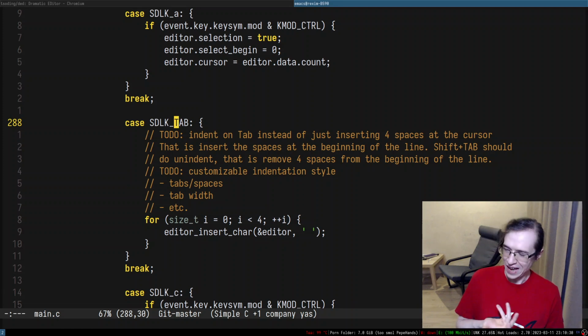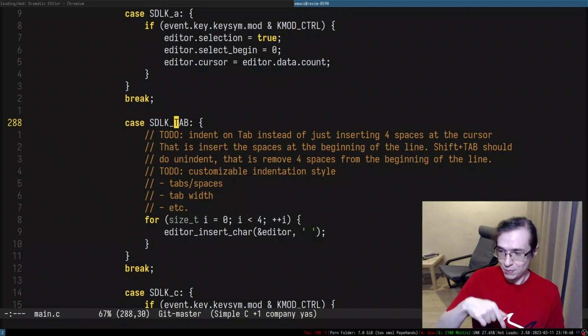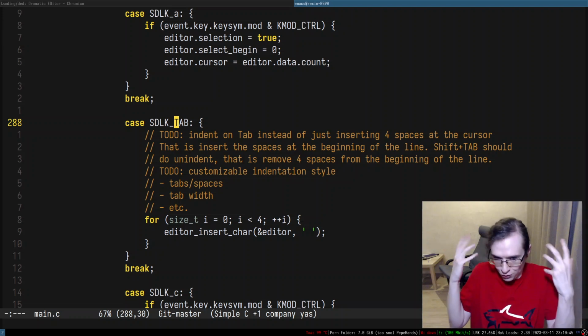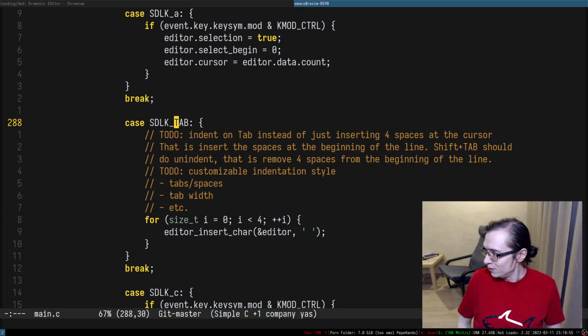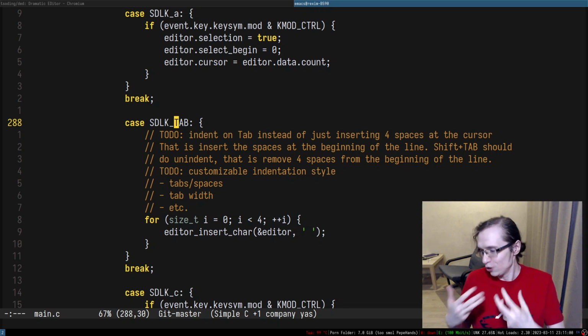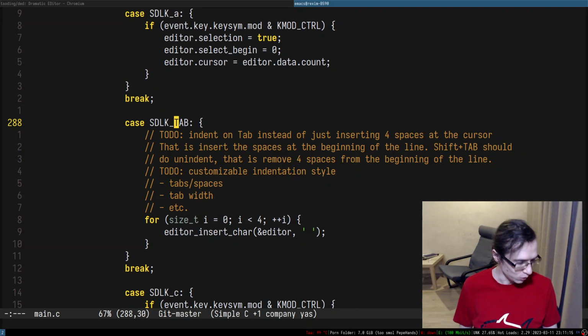If you want to insert tabs just to indent, you want to insert them at the beginning. So I thought for a text editor for programmers, when you press Tab, it should not mean insert a tab at that specific cursor. It should probably mean indent the whole line, right? Because when a programmer in a text editor for programmers wants to insert a tab in the middle of the line, never. There's not a single use case for that. I mean, it makes sense for non-source code and non-programmers. If you are using a word processor like Microsoft Word or Google Docs, you may want to insert a tab for whatever reason in the middle of the line, but this is a completely different context, a completely different use case.